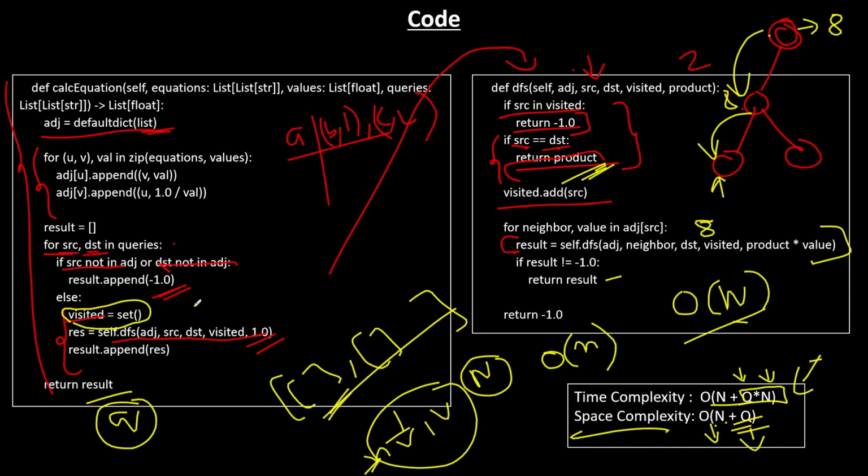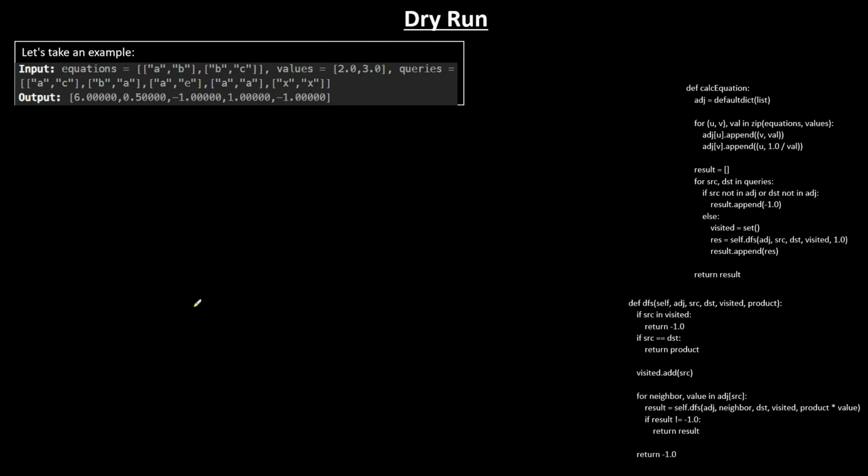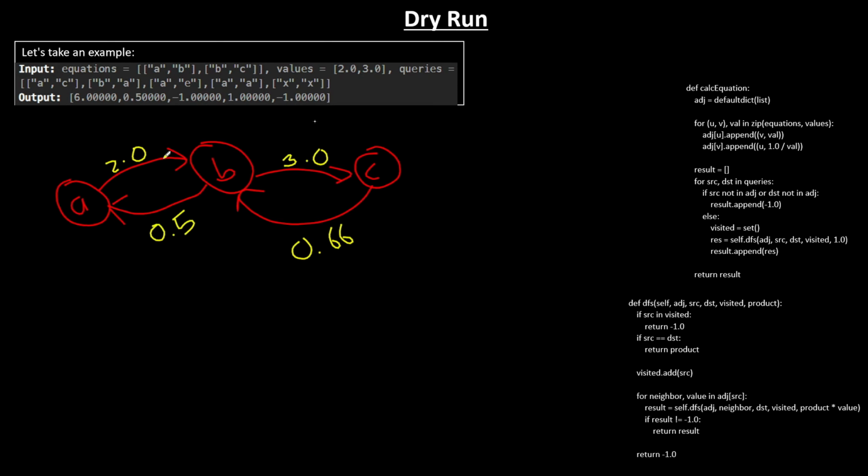So let's move to the next slide. Now, since we have the understanding of the code, let's look at the dry run of the example. So I have already brought down the code here for your better understanding. So first, let me draw the graph for you. Okay, so I have drawn the graph here already for you. Now let's do the diagram. Okay, so this is the DFS function, and this is the function which is given to us, right? So we created this graph using this adjacency default dictionary, which will look like this.